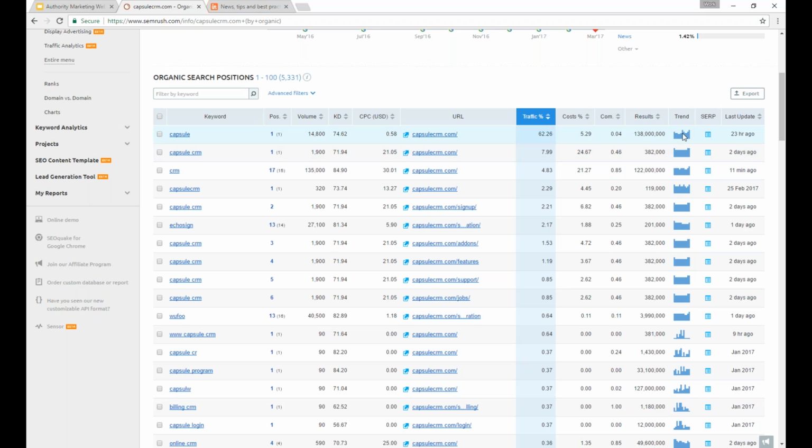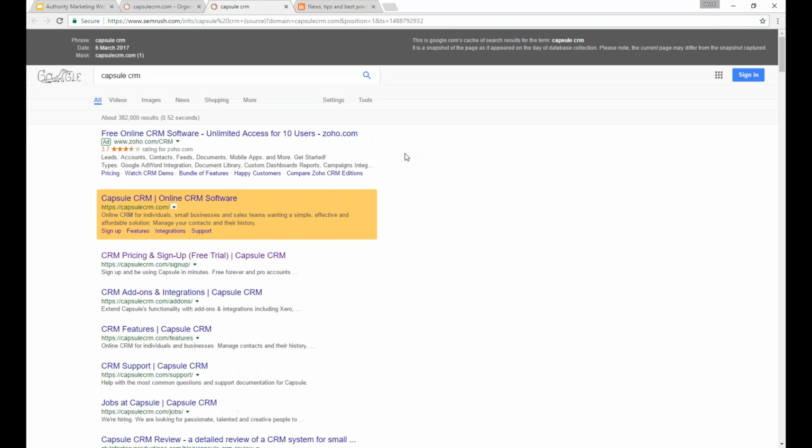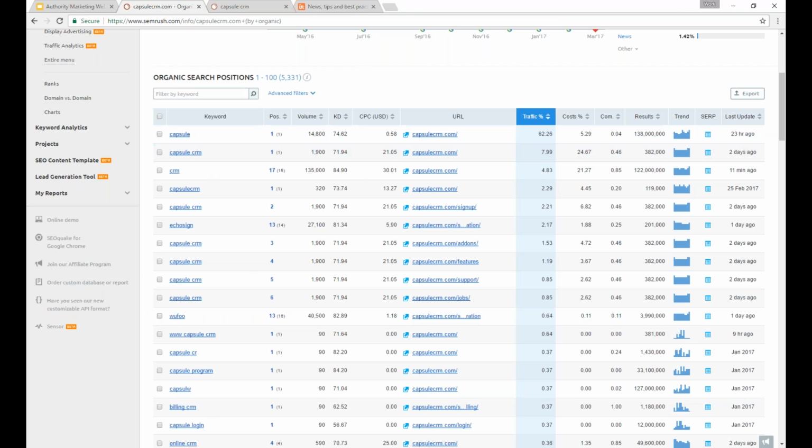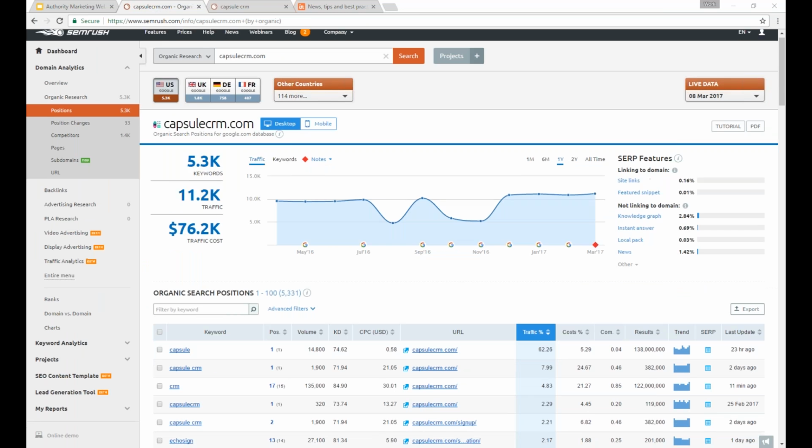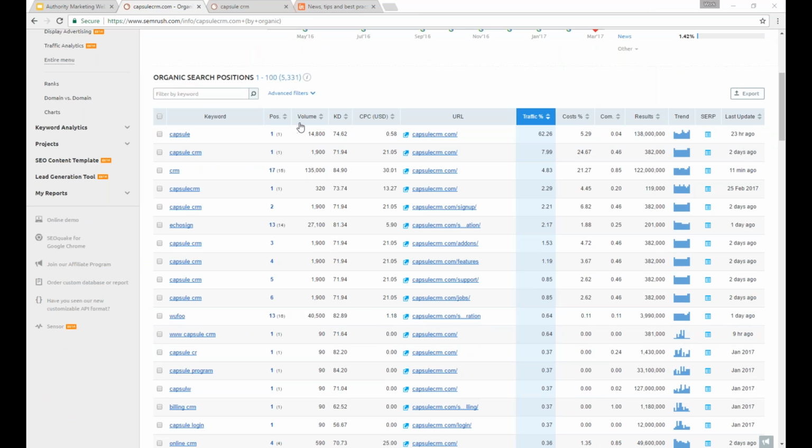Total search results, you get a little trend graph, and also we snapshot the SERP where we found that term show up. So this is the actual search results page we saw. We highlight the result so you can really drill in and understand what's going on. The one thing about this is CapsuleCRM.com. We want to understand how they're doing in search. All right, so let's take a look at these results. Capsule CRM, et cetera.